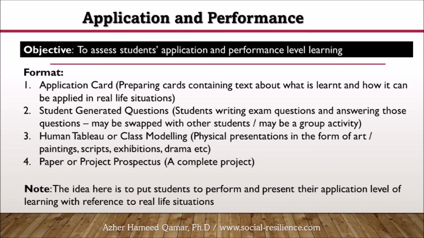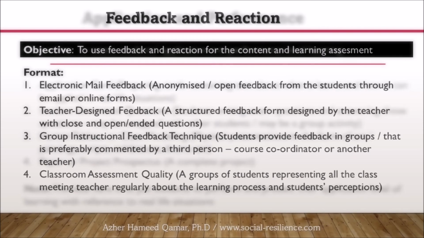Then we have a paper or project prospectus. So in most of the courses, teachers tend to provide guidelines to write a complete project, and of course a complete project is something that reflects their comprehensive learning during the course, but usually it is given at the end of the course. In application and performance assessment techniques, the focus is to put students to perform and present their application level of learning with reference to real life situations.